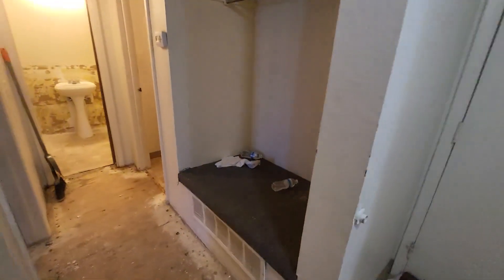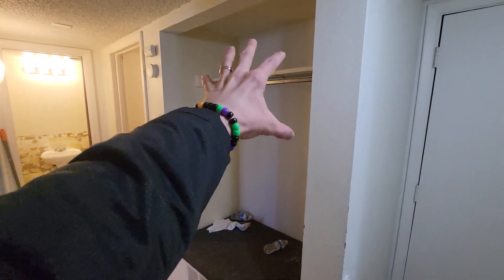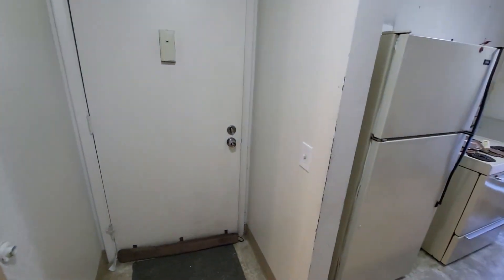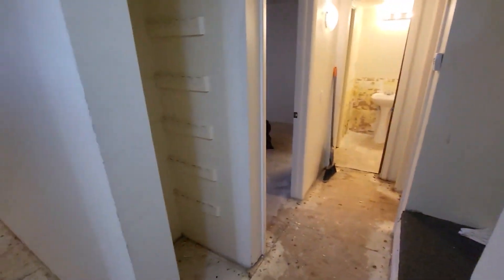This is actually one of my favorite parts of the condo. We are going to create a nice little bench cubby for coats and shoes right off the doorway — it's going to be really convenient and nice for the new homeowner. And then this is going to be the pantry, which you can also flex out as a linen closet.